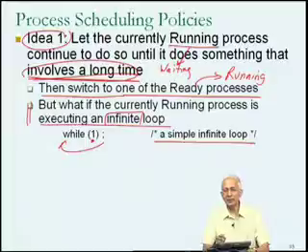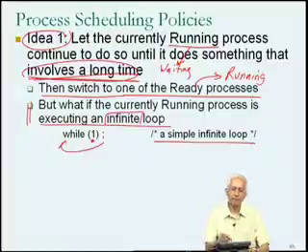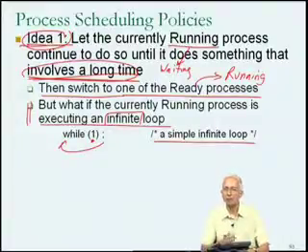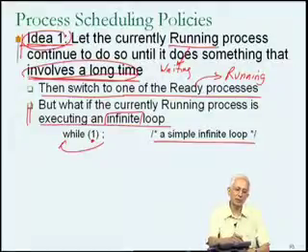So this is clearly a malevolent program. It was written with the intent of just running indefinitely. But if there was such a program running as a process on the system and it became the running process, then under idea 1 this process would never give up the CPU, and therefore no other process would have any opportunity of running on the system if the process scheduler used this idea.